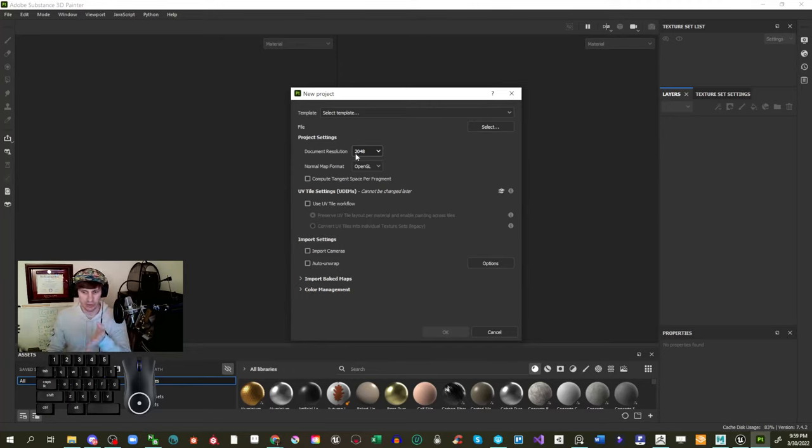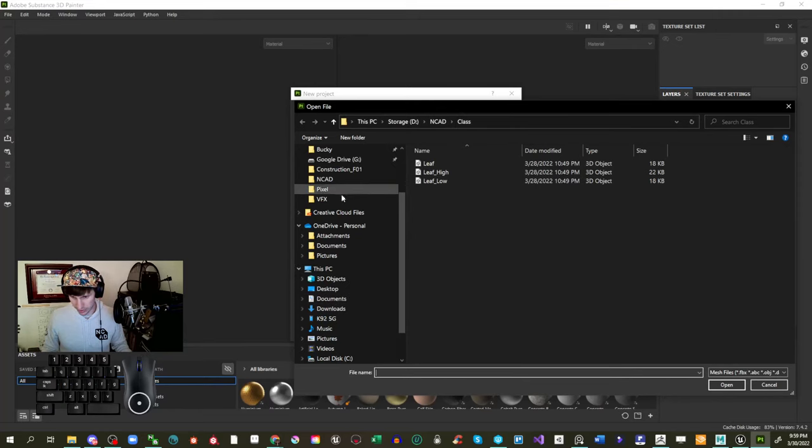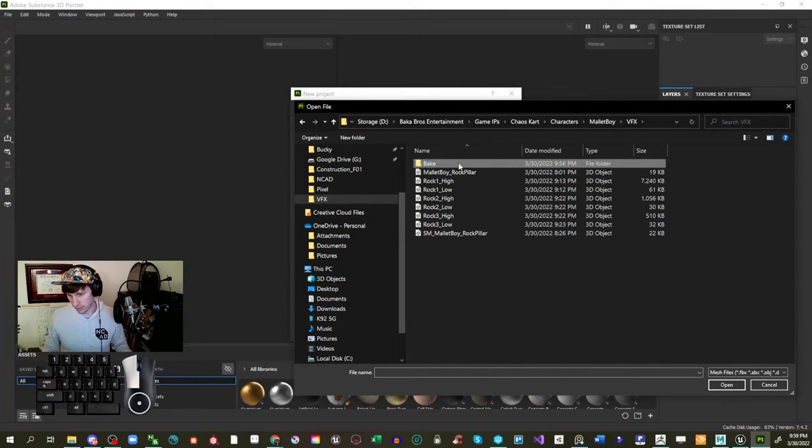First off is the resolution. I wanted a 2K resolution because I can always de-res, but I can't up-res. If you author something at, say, 512 by 512, then you can't up-res it without it being pixelated. You don't want to be pixelated, unless you're doing Minecraft. So I'm going to create it at 2K, and then I can de-res it in engine, or I can de-res it here and re-export if I want to have LODs. So level of detail in the game, I can have my 1K or half resolution.